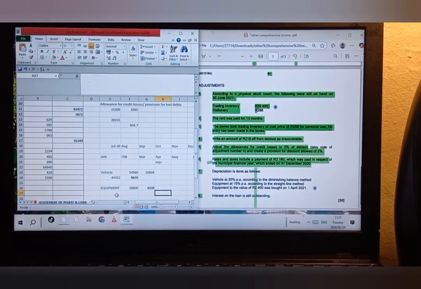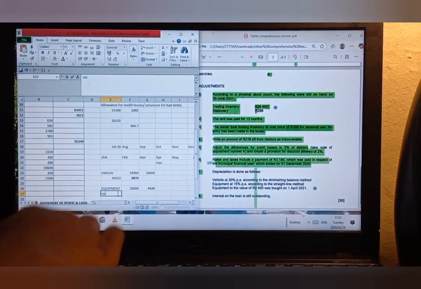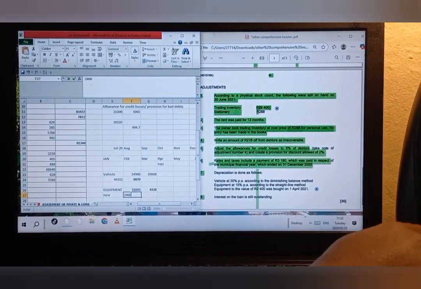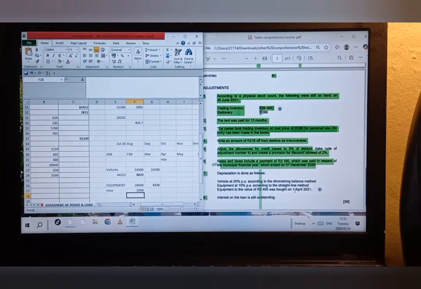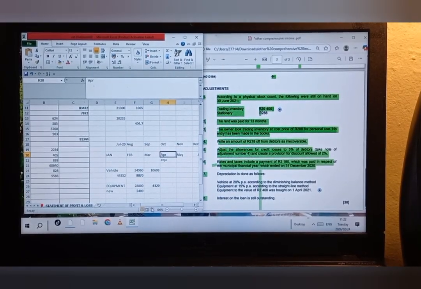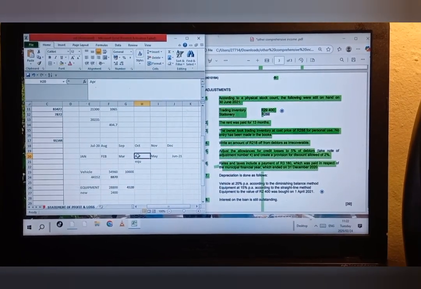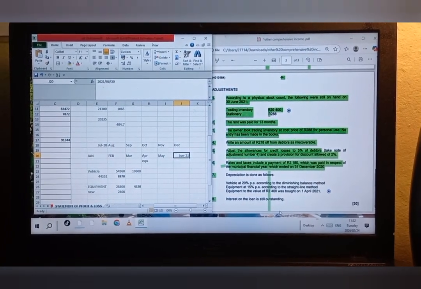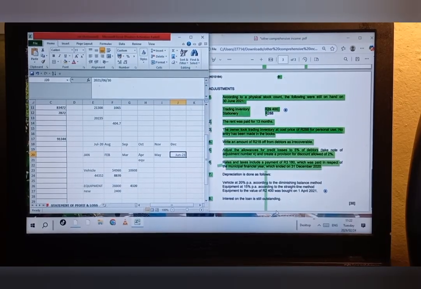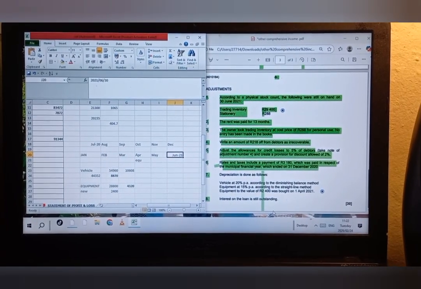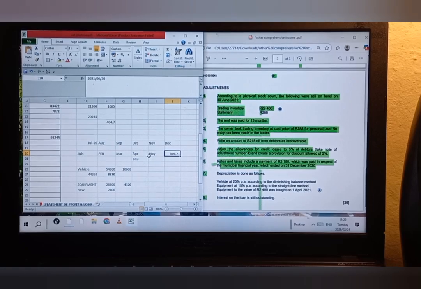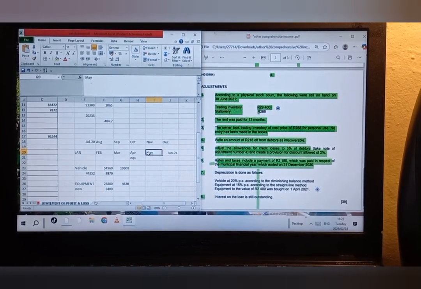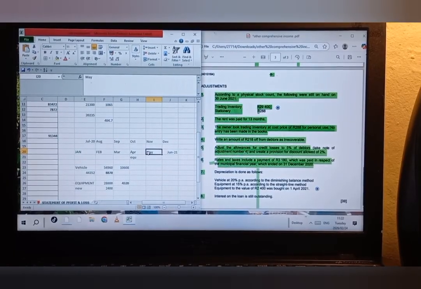We have the new equipment that we need to calculate, which is, I would say, new. It is 2,400. This equipment was bought on 1st April 2021. So it is April, May, June. It's 3 months. But if ever they told us the equipment was bought on 30 April, you were not going to include April, but you were going to start counting from May, because it was bought on the month end of April. It started to operate in our business in May, not in April.